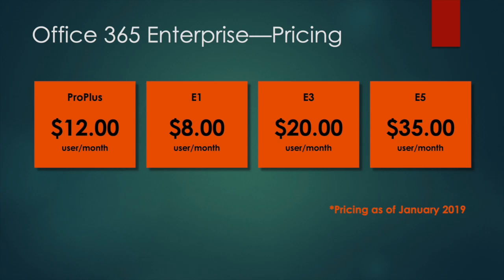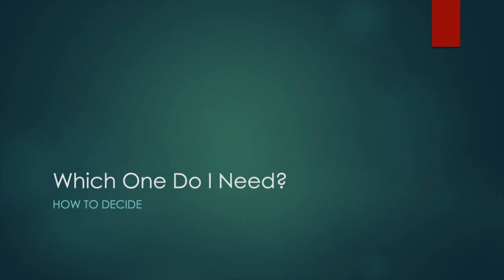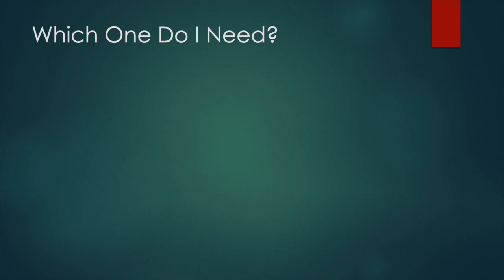So that's a look at Office 365 Enterprise, a set of 4 tiers of services and features that, despite the name, may appeal to some small to medium-sized businesses. So which is right for you? Let me answer 3 questions from the small-medium business perspective to help you decide if you need Microsoft 365 or if one of the Office 365 tiers is a best option.